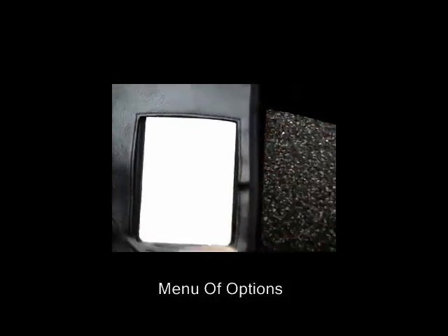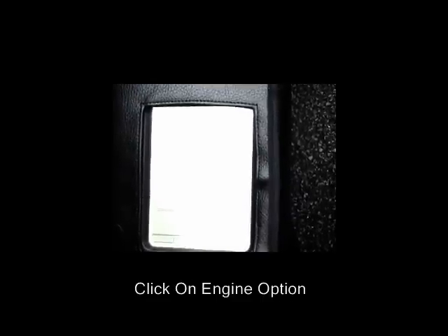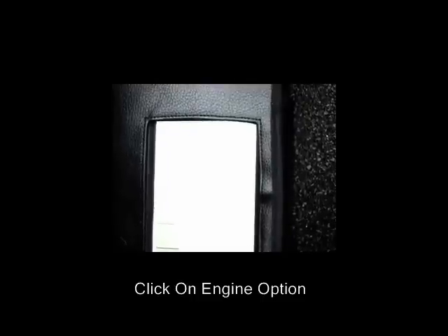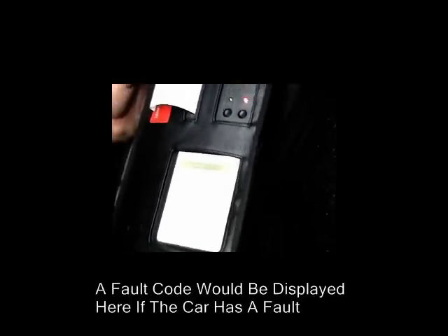Click on engine — please wait. We're into the engine now. If you get a fault code, you double-check the fault code number and it gives you a good indication of where to start looking, based on the symptoms and what the customer is telling you about how the car is behaving. Don't always take a fault code at face value — it may not be that particular component; something else may be causing it to run out of parameter.